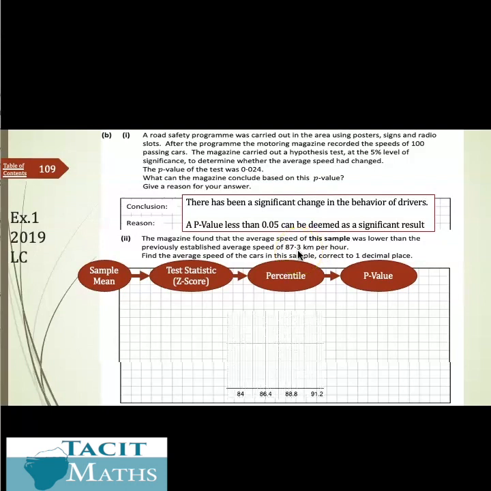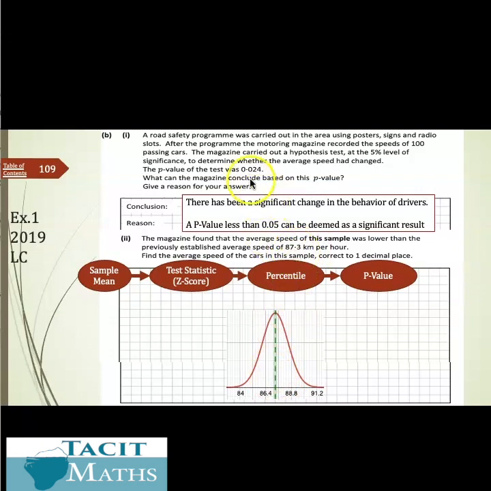So if we drew that in a diagram, there's your normal distribution. Now this is the normal distribution of the sample, about a sample size of 100 people, and this is your mean. Now what the central limit theorem tells us is that if the mean is in fact 87.3, and if you get a sample of 100 people, then the mean of that sample should be in here, and it's very likely to be close to the original mean, if that sample is true.